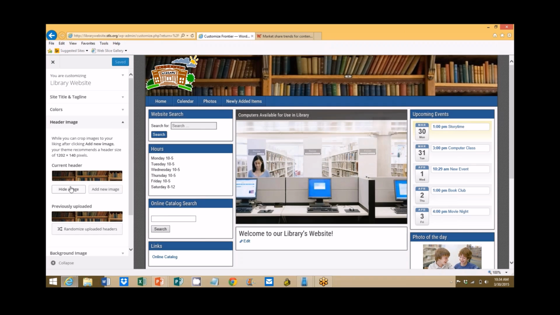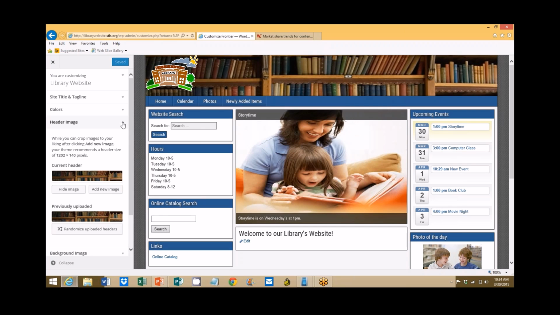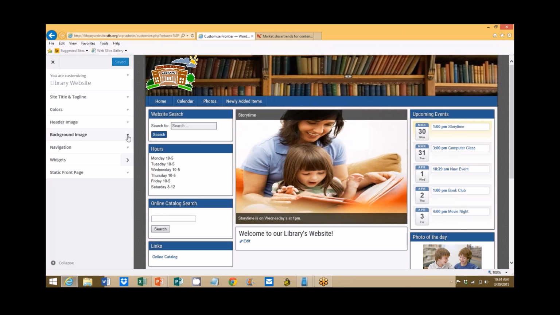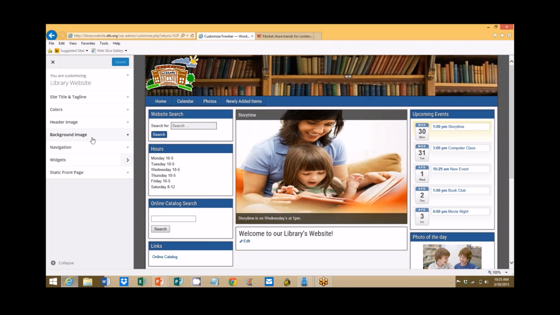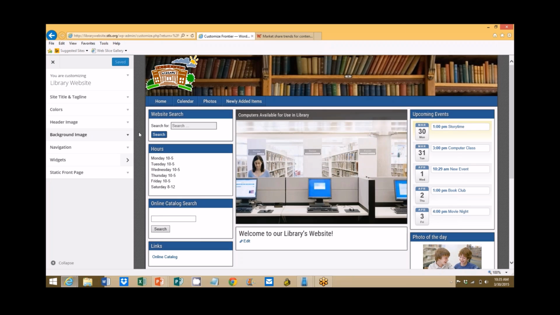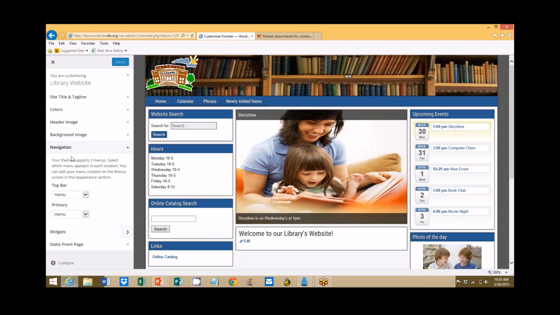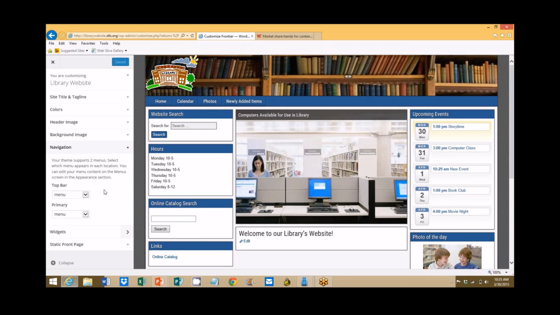There's also a header image. I have a header image up here of the bookshelves on the theme. If you want to add that, you can do that here. If you want a background image, typically I don't do that myself or necessarily recommend it, but if you wanted a background image as opposed to just a solid background, you could do that. With regards to navigation, and we're going to look at this in a little bit, you can create menus.